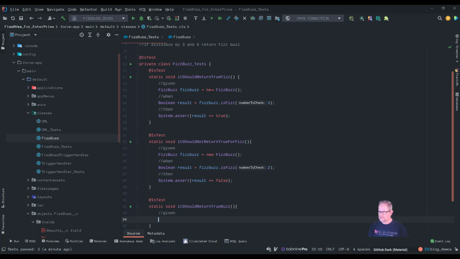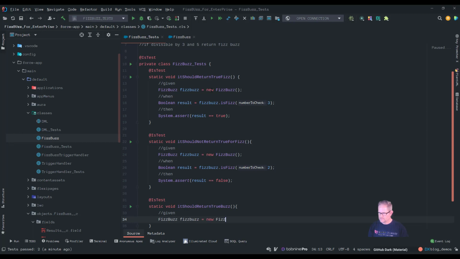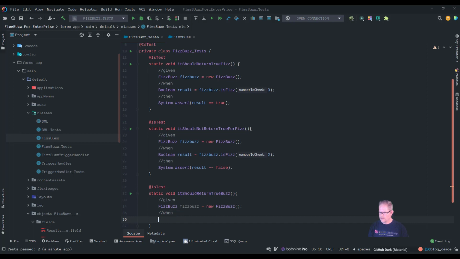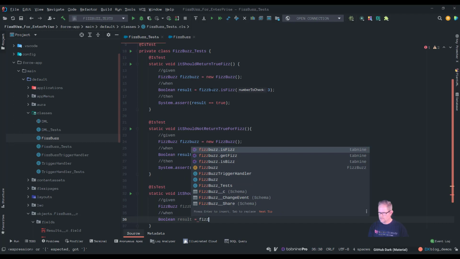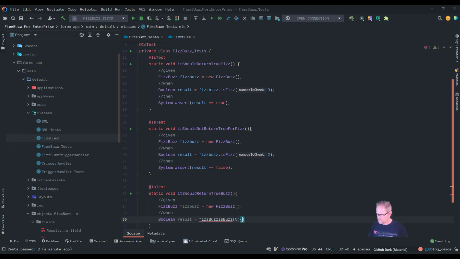All right. Given, let's just say Fizzbuzz, new Fizzbuzz. All right. When Boolean result equals Fizzbuzz is buzz with the number 5, right? That's the next thing we want to check.